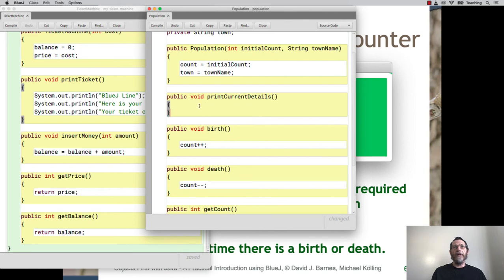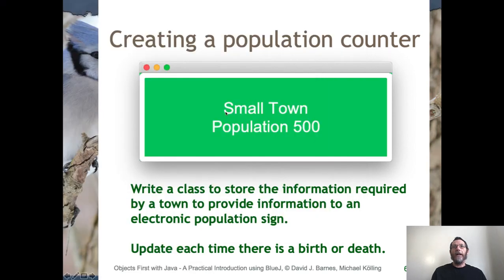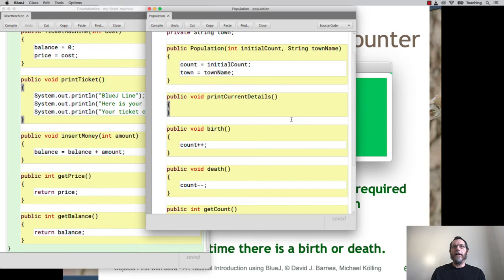So print current details, and what we want the output to look like is we want the name of the town followed by a new line, then the word population, followed by a space, followed by the current count of the population. So let's see how to do that in this method.